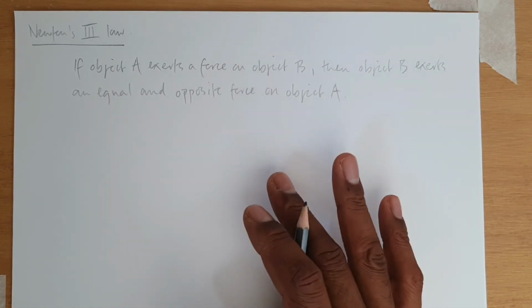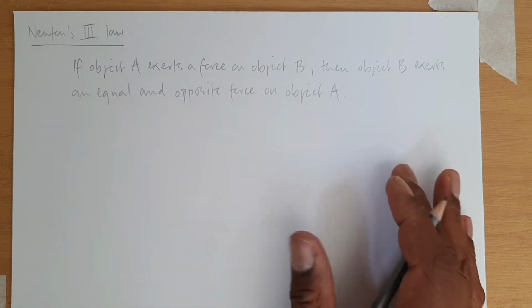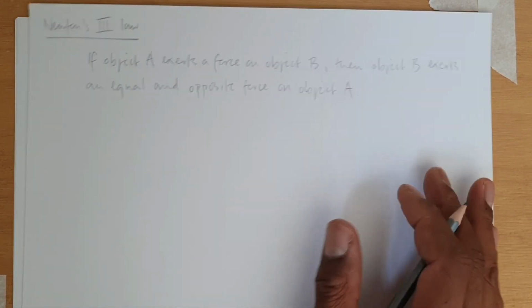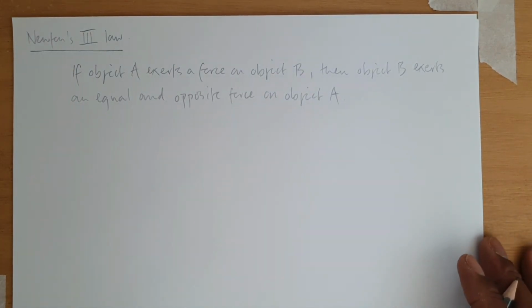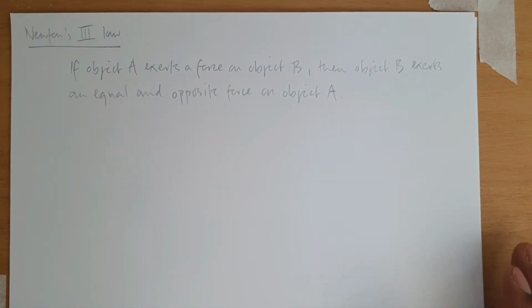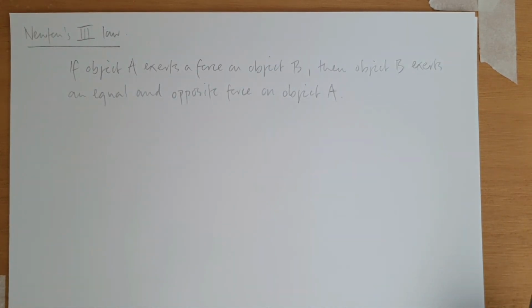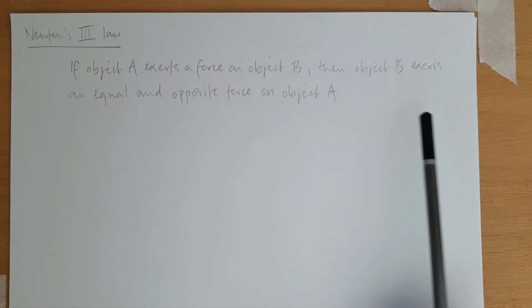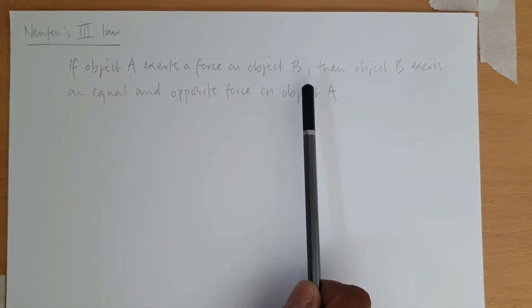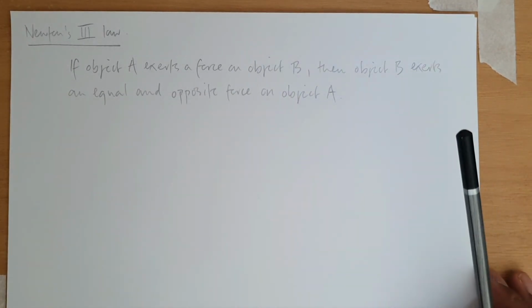Now, a lot of the time you might hear it in different forms. People like to say to every action there is an equal and opposite reaction. But the issue with understanding this law is that most people forget that there are two different objects that you have to identify when you look for the pair of forces. And by remembering it like this, you're reminded that you have to find object A and object B. As soon as you find object A and object B, things are simplified.